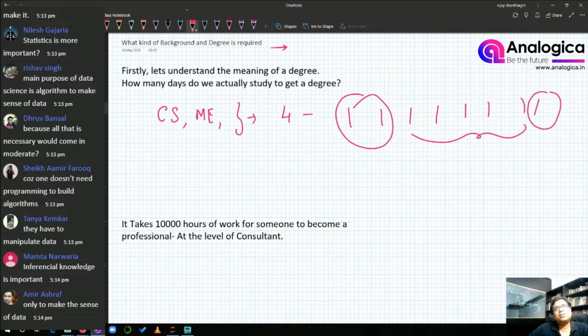So in 5 semesters, you have 6 months roughly, but actually it's going to be 4.5 months. So that's roughly about 100 days of work. Okay, 100 days of work, 100 days of study in a semester.